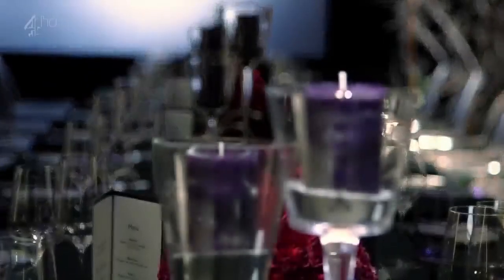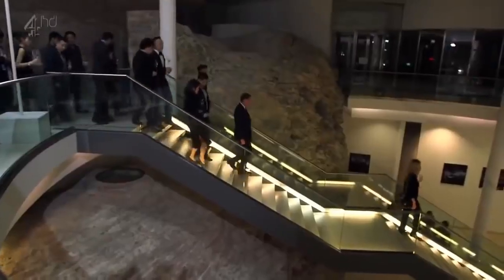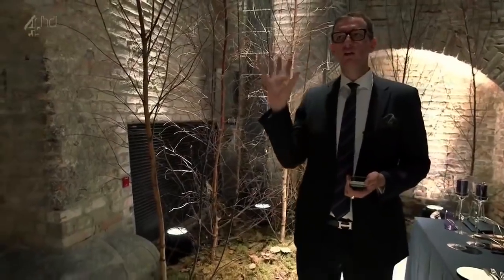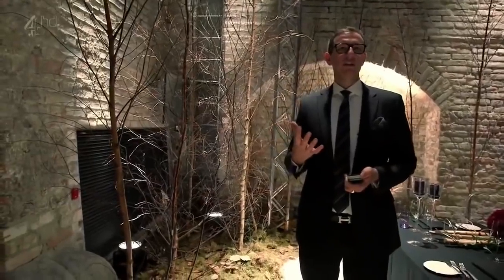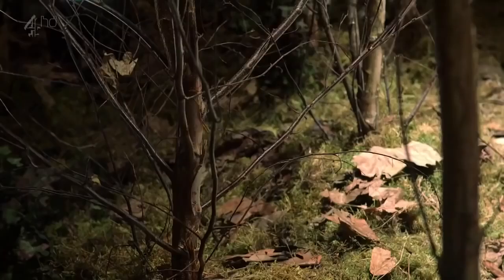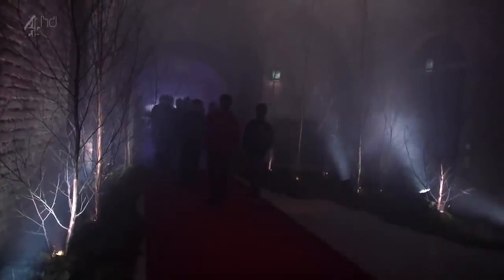Dinner will be served in the hotel vaults, which have been transformed into a moonlit woodland scene. When you come down from the lobby area, you're not expecting something like this. It is like as you are in a theater, as you're in a movie, and you're really in the middle of it. The moss here and the trees, they were shipped over from England. Over a fortnight, Rolls-Royce will treat 250 journalists to the customer experience, then wait for the reviews to follow.